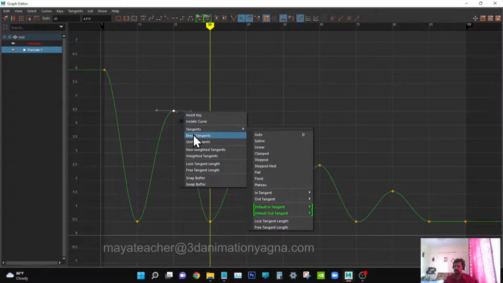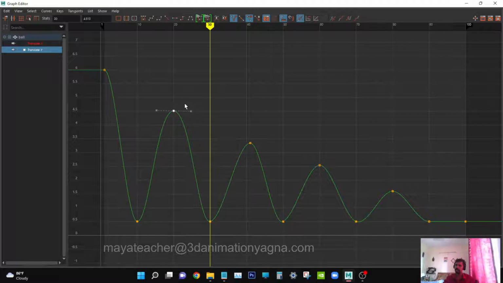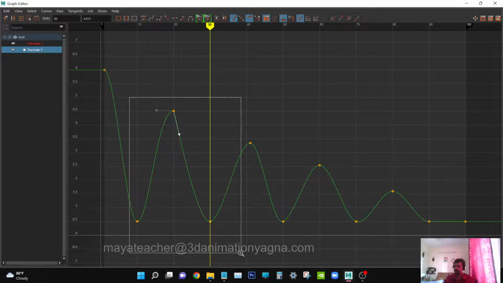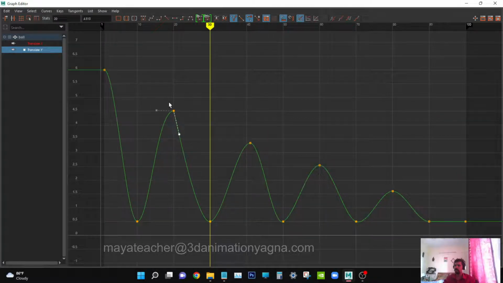When I switch on break tangents, it becomes a dotted line, meaning it can be broken. You can select one single handle, one half of the handle, and break it. What it means is, here it eases in, enters the animation, eases out, but after this point it goes very fast. So we don't want that actually.